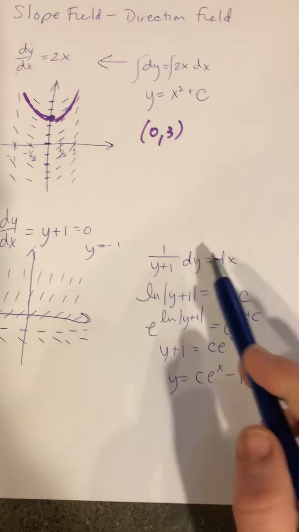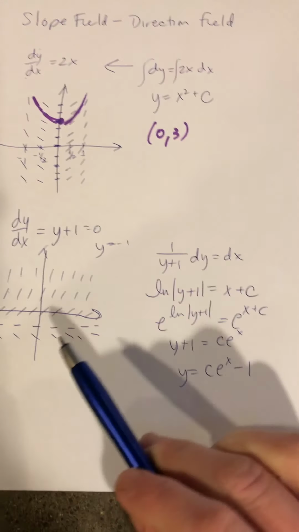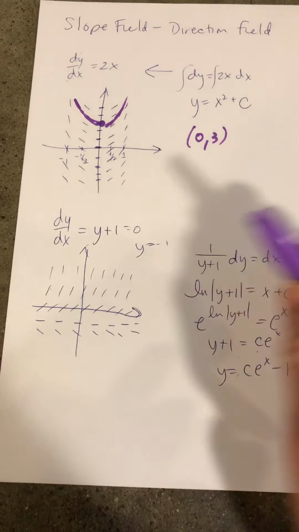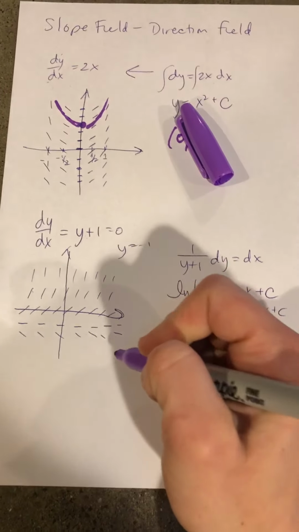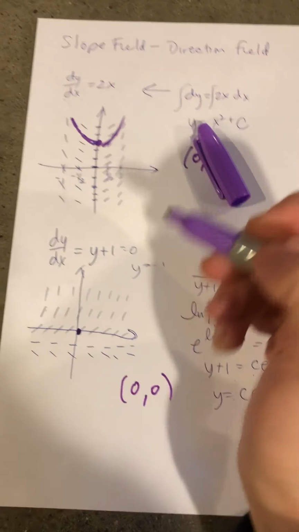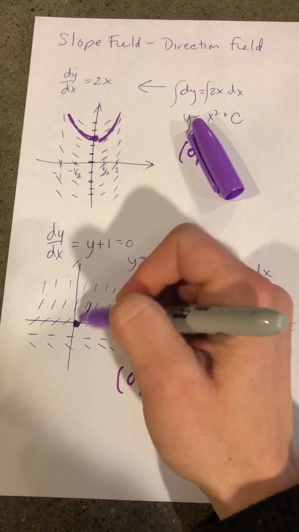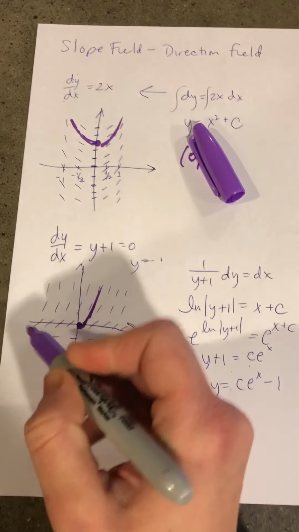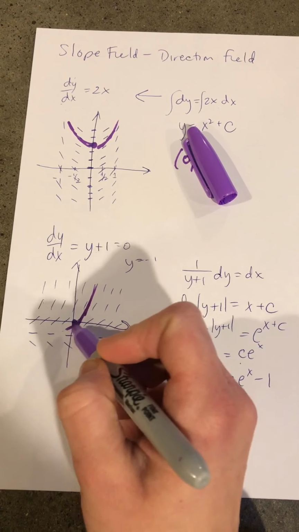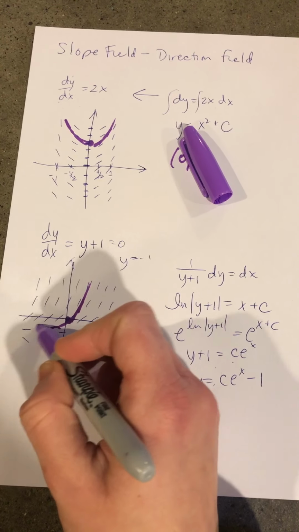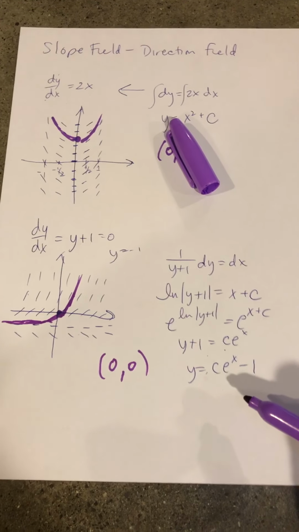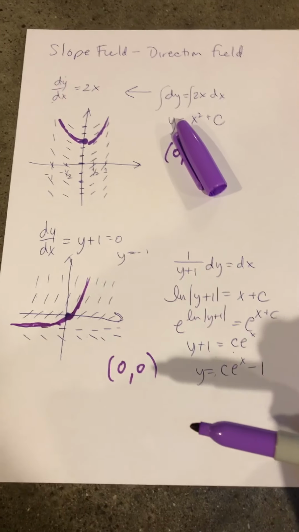The only reason I'm solving these differential equations right now is just to make some sort of connection between these two things. If I asked you to draw the solution curve that goes through the point 0, 0, here's 0, 0. The flow of this field is sweeping me up this way, and then do you see how this kind of levels out? You just want to follow the flow of the field. The flow of the field would go this way. Do you see how this is an exponential function shifted down 1 unit now? Because I followed the flow of the field.